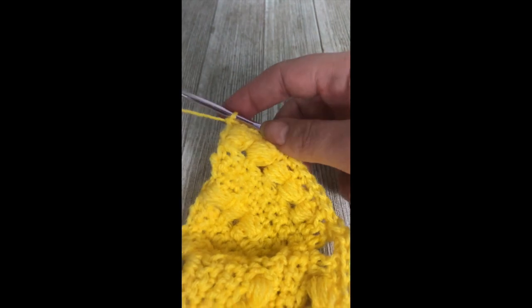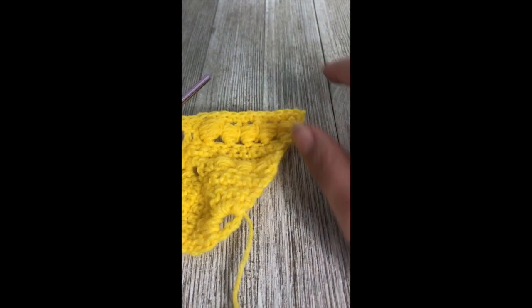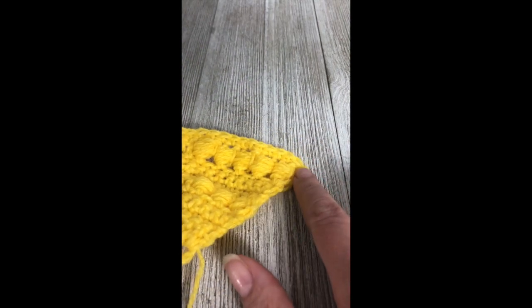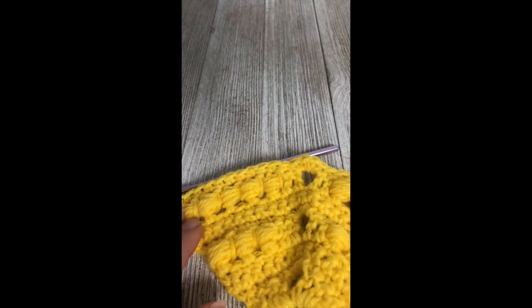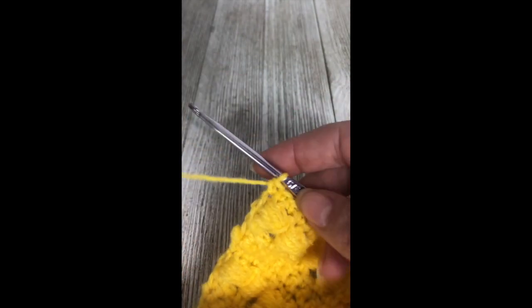So now we want to increase at the edges here and here. So our next row is to put 2 single crochets each on the ends and a single crochet in each stitch along the middle, okay? So let's just do that one more time, just to make sure that you've got it.